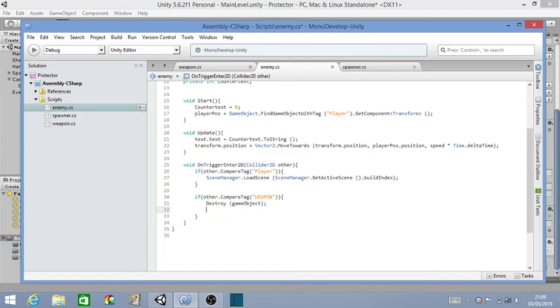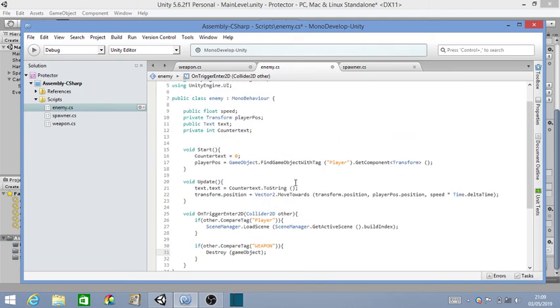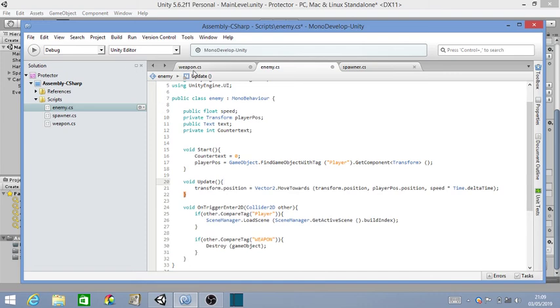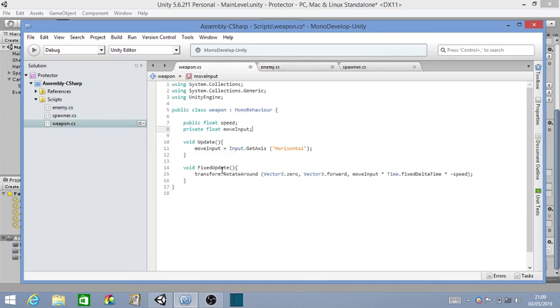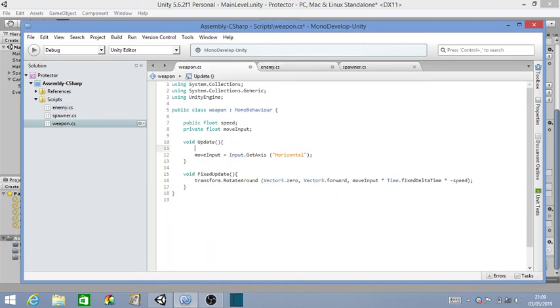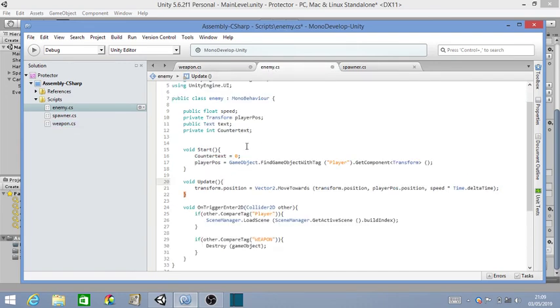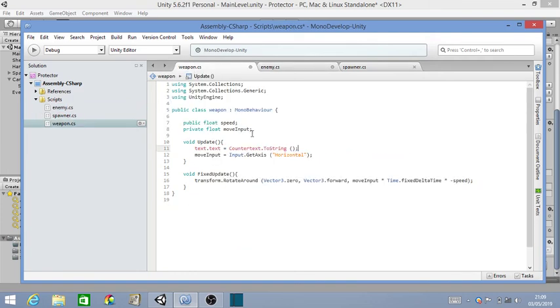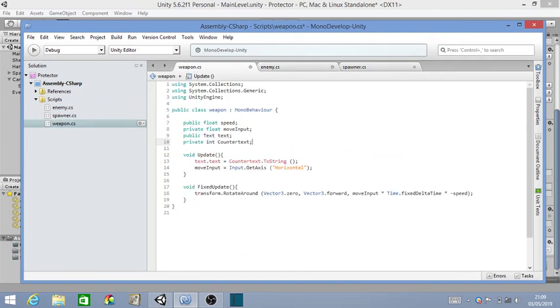Yeah, we can just get rid of this. Okay, so yeah, Control X to cut it. Go back to the weapon scripts and in the update method, put that. Go back into the enemy, cut this. Go back here, that.